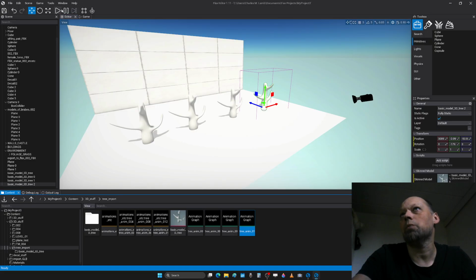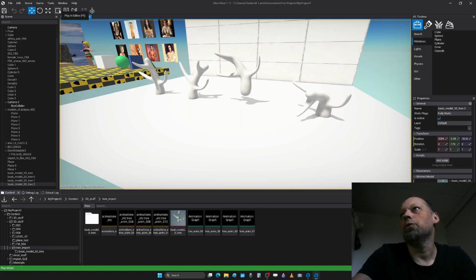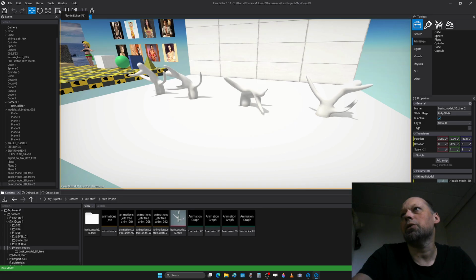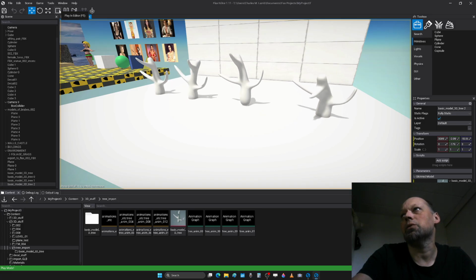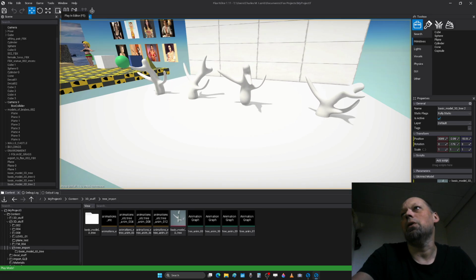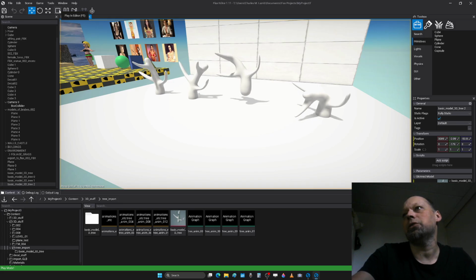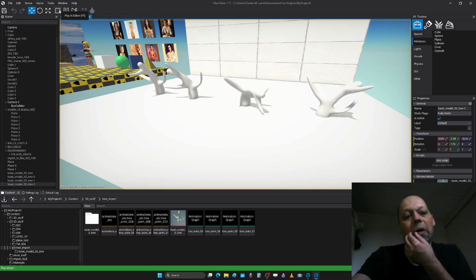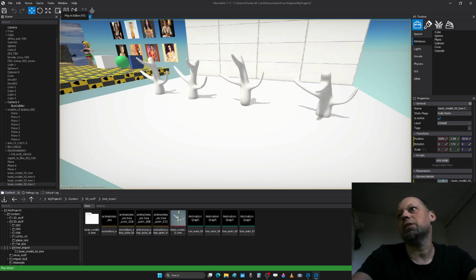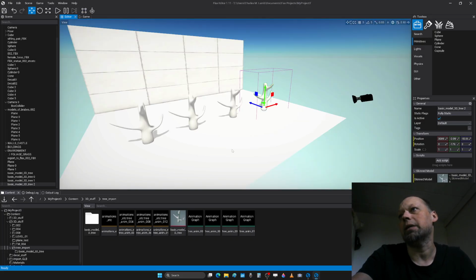So let's just press play. You can see that now it's playing the 4 different animations that were created in Blender. And this is how you import animations into Flax Engine and you start playing them. And that's it for now. Thank you. Bye.